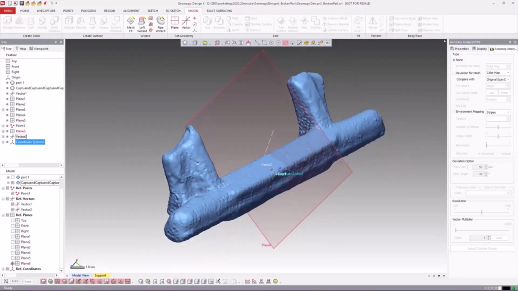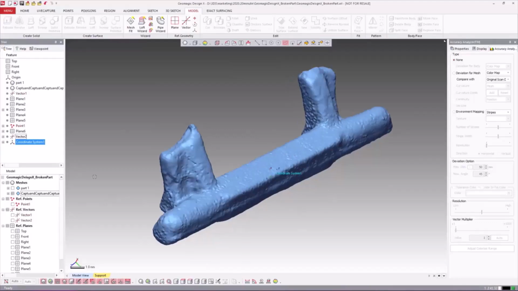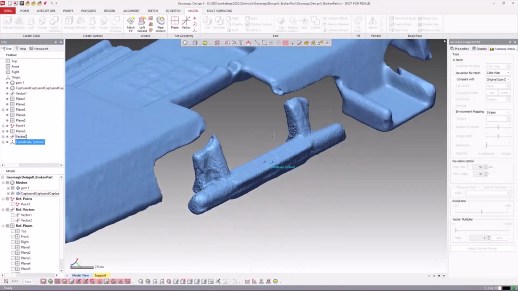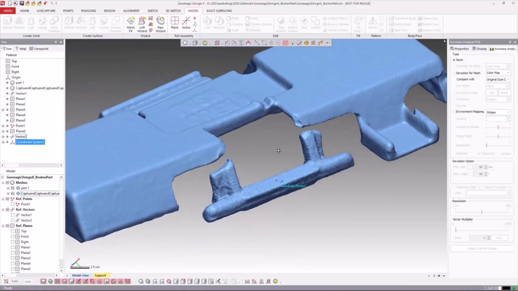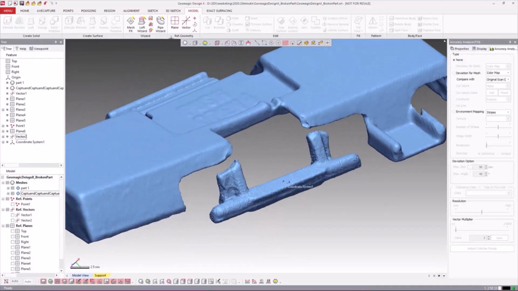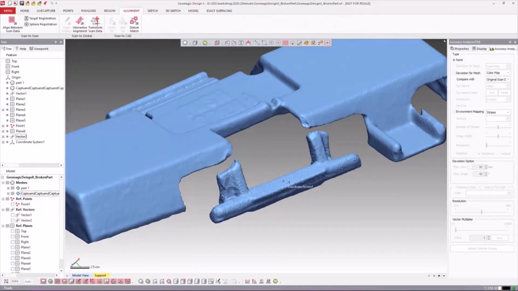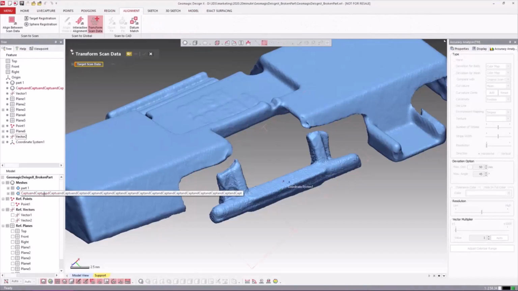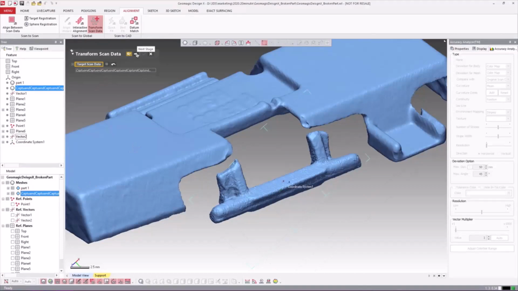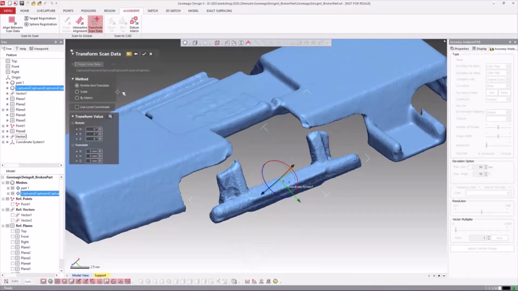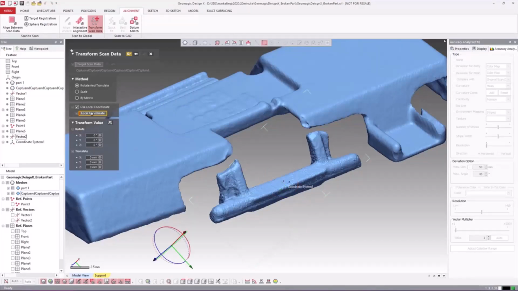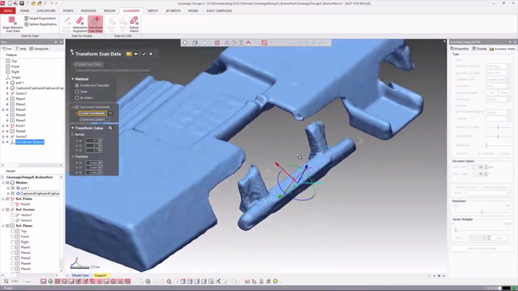So now essentially all this reference geometry I don't really need, so let's turn all that stuff off. Let's turn our other mesh back on and come in and align this guy up. Now that we have our coordinate system there, doing this alignment by transform is a little easier to pay attention to what we're doing, and we have a greater ability to manipulate it. You'll notice rotate and translate still picks the center mass of the part. But I'm going to hit use local coordinate, and then pick the local coordinate. So now everything's lined up with our part.